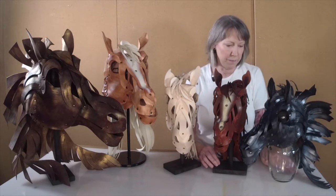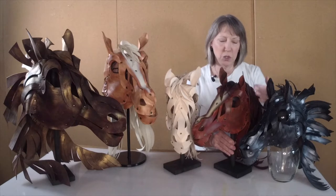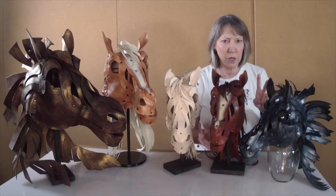So that's an option. The other one also is one like this. That's like just a traditional horse's mane. Okay, so those are the two options you have for the mane.